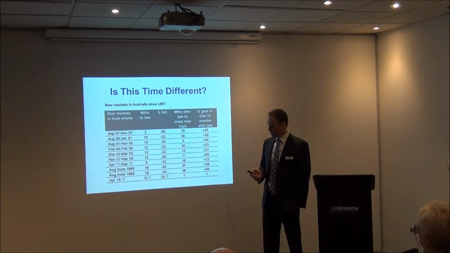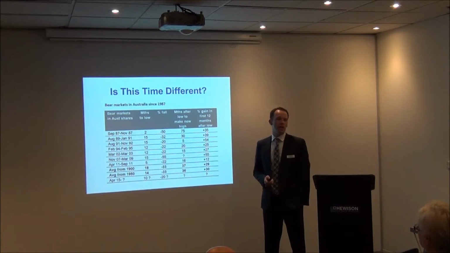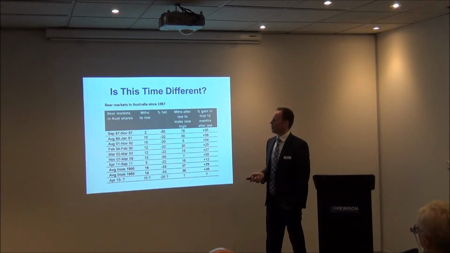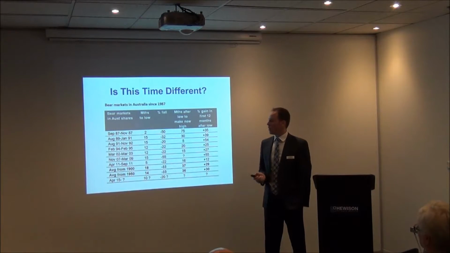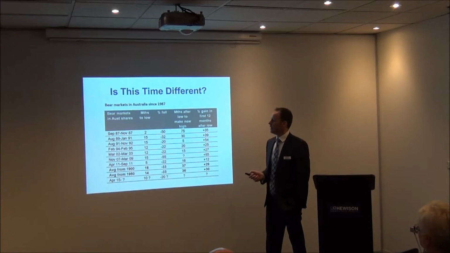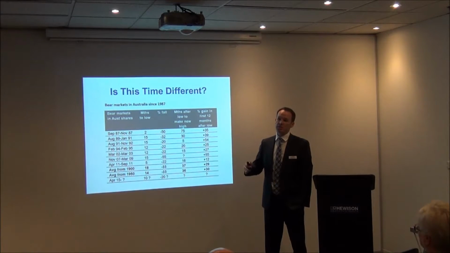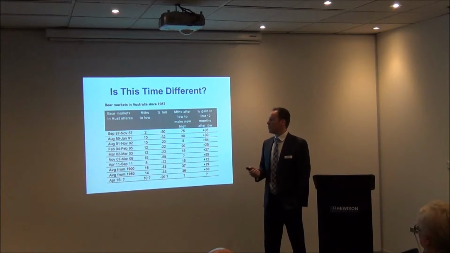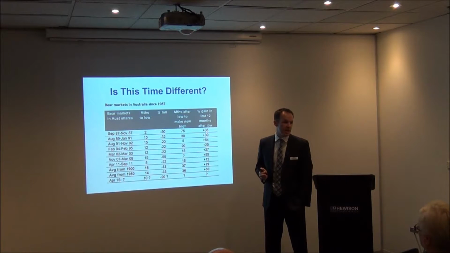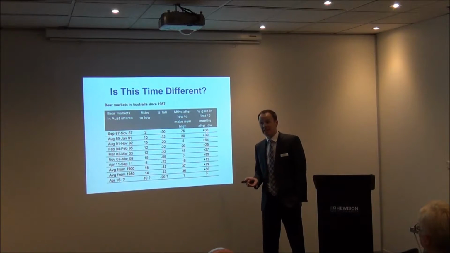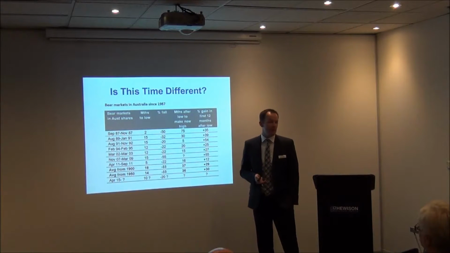The table here, there's a lot of data here, but I'll just point you to a few key terms. What this shows is bear markets going back to 1987. Now, a bear market is characterised as the market falling 20% over a period of time. So what we've seen over the last 12 months is the Australian market was almost topping out at 6,000 points. We then fell to around 4,800, which technically was 20%. Are we in a bear market?